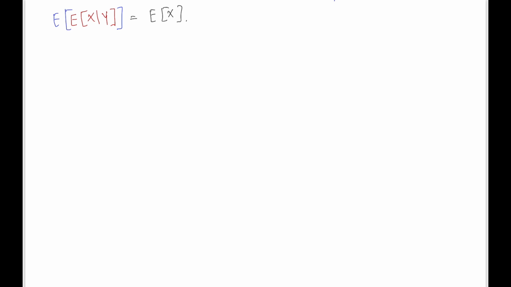So this is the total expectation theorem, and now the total variance that we can express is the variance of this random variable x, that is equal to the expectation of the variance of x given y, that is the conditional variance, and we have seen this as a random variable, plus the variance of this random variable, that is the expectation of x given y, and we have also seen this term as a random variable, right?